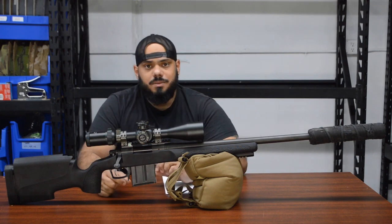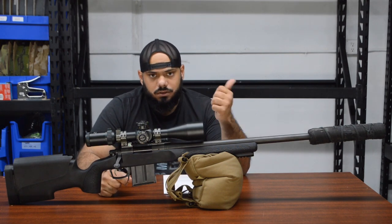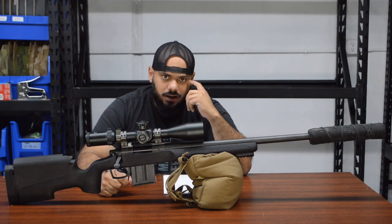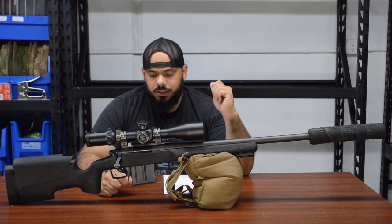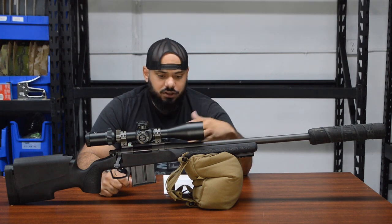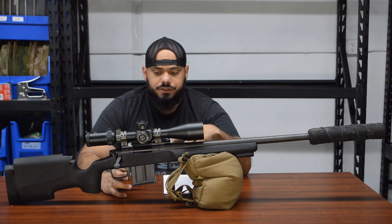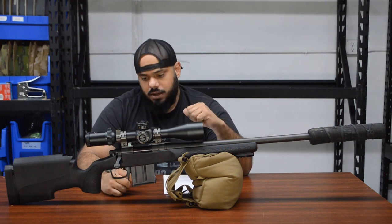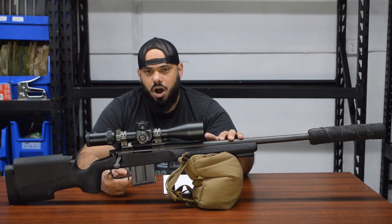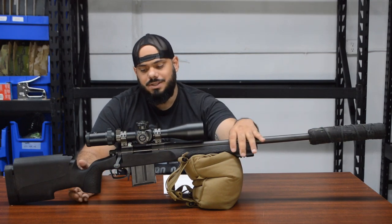Okay, another cool thing about the stock, besides one, the material it's used for, because I'm a little bit of a geek and I like companies that push the envelope. Two, the price. You're not gonna get anything of this quality with these features for this price. And three, it's going to be the polymer bottom metal. Yes, guys, I said it.